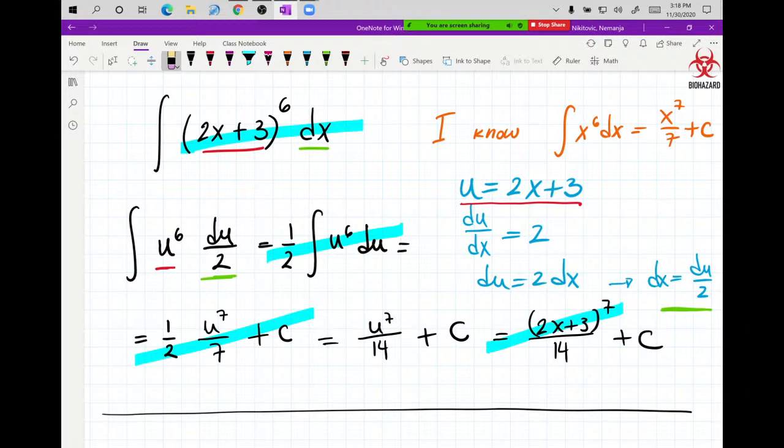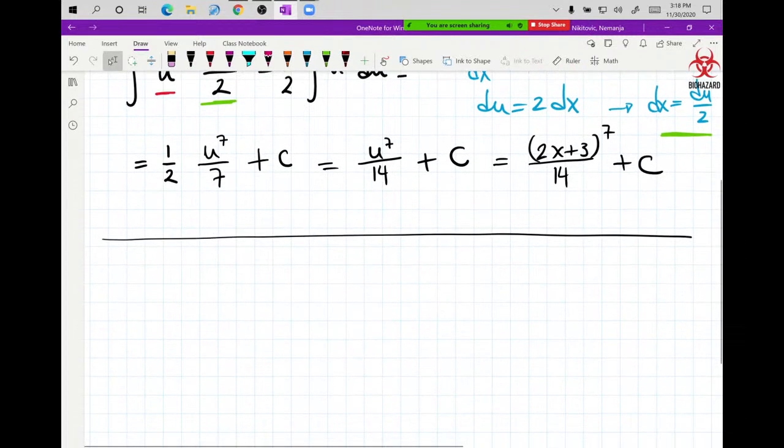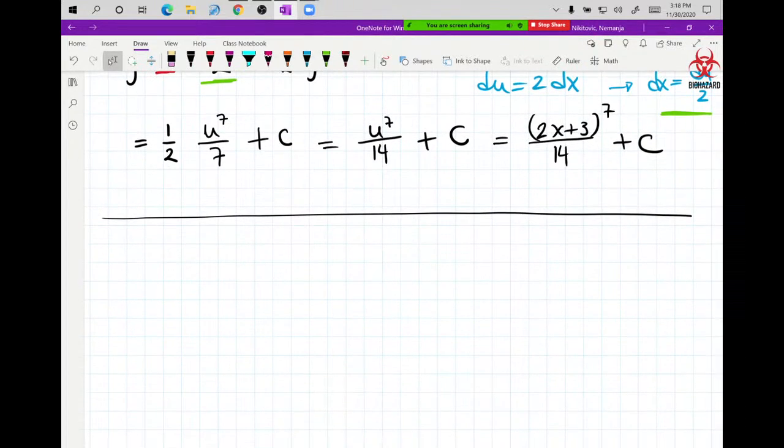So we just use this idea of u substitution to simplify the problem so it's easy for us to solve it. So technically, if you want to check this, you would have to use chain rule, because I mentioned earlier that u substitution is backwards chain rule. So the check procedure is to differentiate this answer.